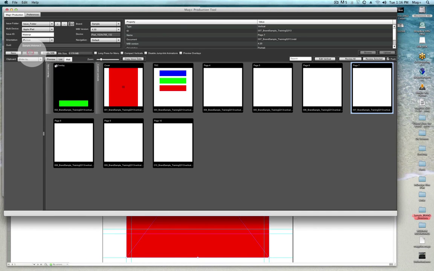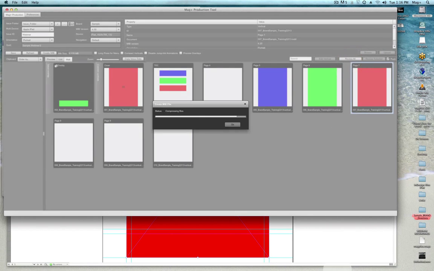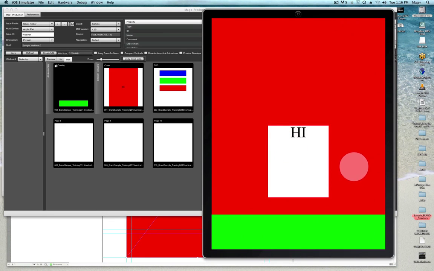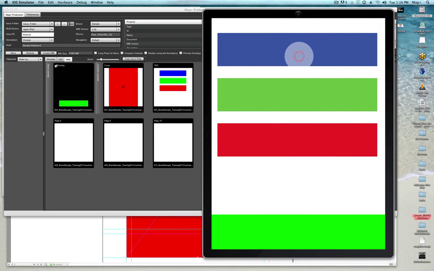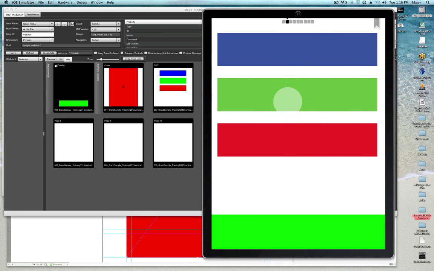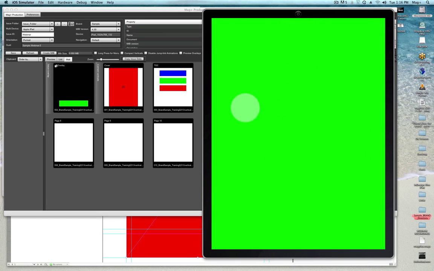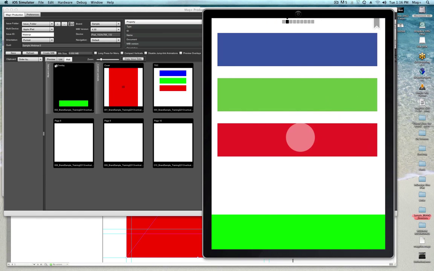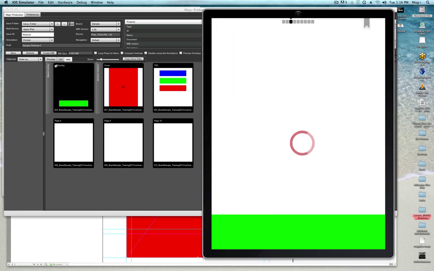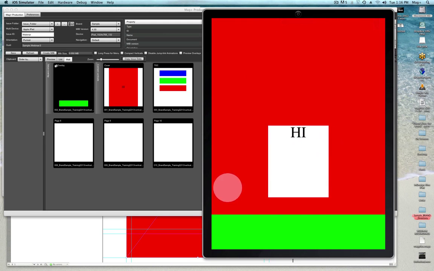Now we're coming back into the production tool. And we're going to hit review all and push over to our iOS simulator. So there's our cover. There's our TOC with the jump links activated and the overlay. You can see everything scrolling behind it. Clicking on the green bar brings us right back. And jumping over to red as well. Lots of fun to be able to play and experiment with that.